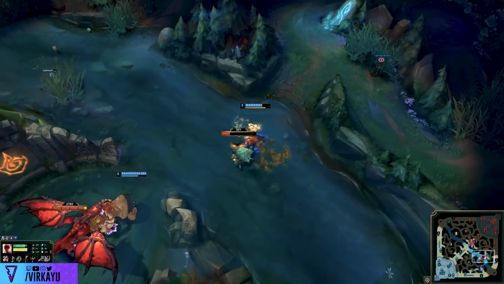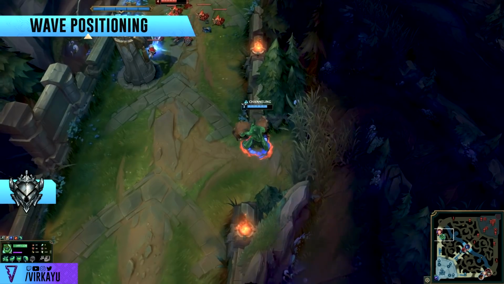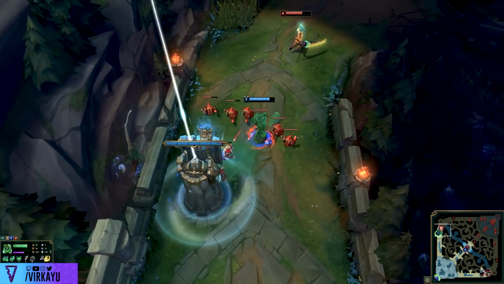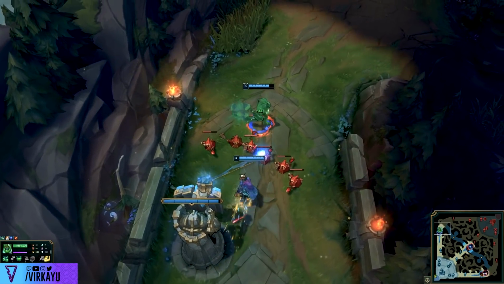This is very important because look at the Zac in silver. He is EAing in after his Jax died 1v1, and he is randomly taking and pushing all the CS down. The Jax has TP, he can get back into lane and simply last it under tower. Now does a silver top lane Jax know any of this? Maybe not.